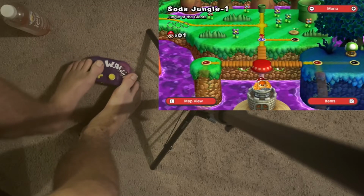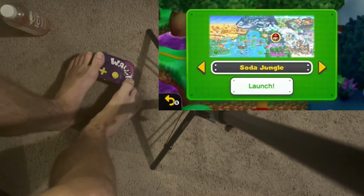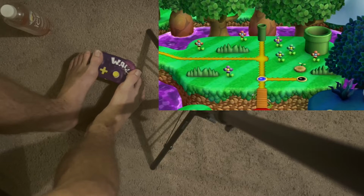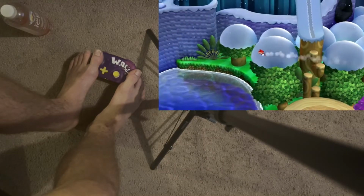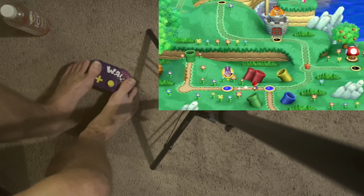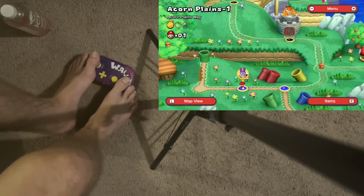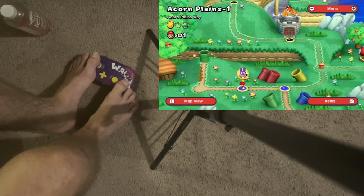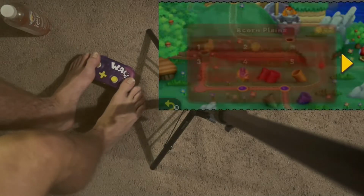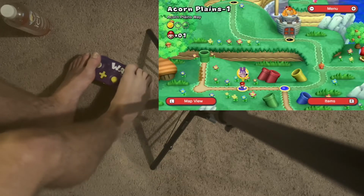Okay, let's head on in. Alright, so we're gonna try to chase Nabbit first. We're gonna have to go back to Acorn Plains. Oh, since we didn't do that, we can't get to... B is the items? How do you use the items? B. Plus. How do I use the items? B. It's R.